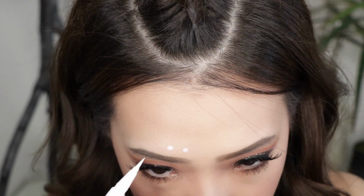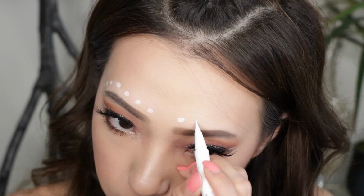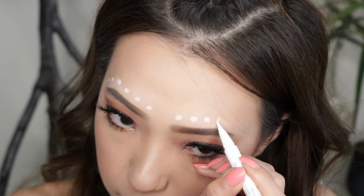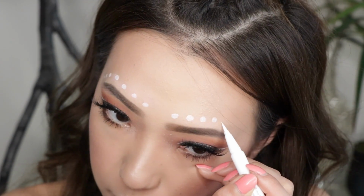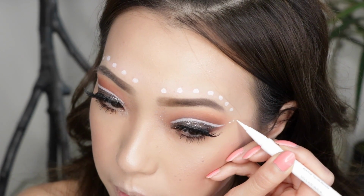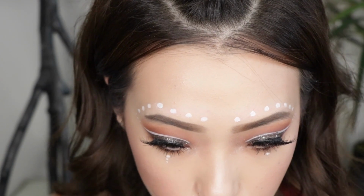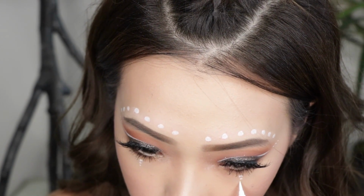And this does not have to be perfect. I don't think anyone's going to go up to you and be like, your dots on your face are not the same size, and that really bothers me. And if they do, maybe you should tell them to get away from your face because they are too close. I'm also gonna make some little dots along the side here, just cause. I'm just gonna do a little design on my face.